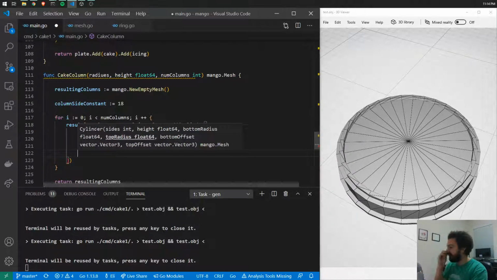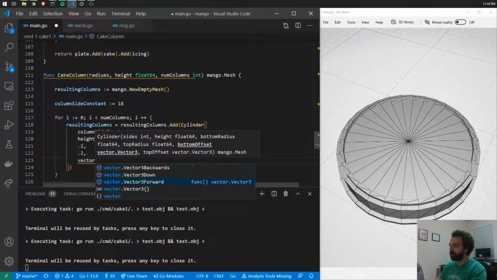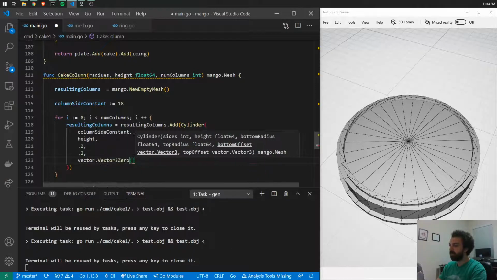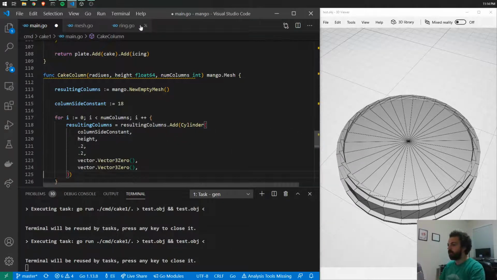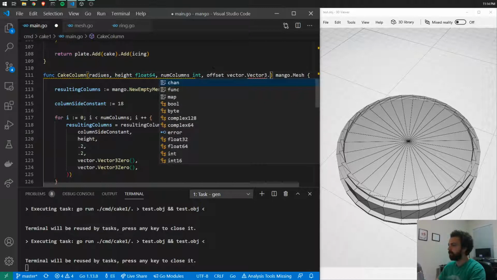Top radius is gonna be the same as the bottom radius. Bottom offset is 0 and then 0. Vector 3. But really, this cake column needs an offset itself, so I'll say offset.